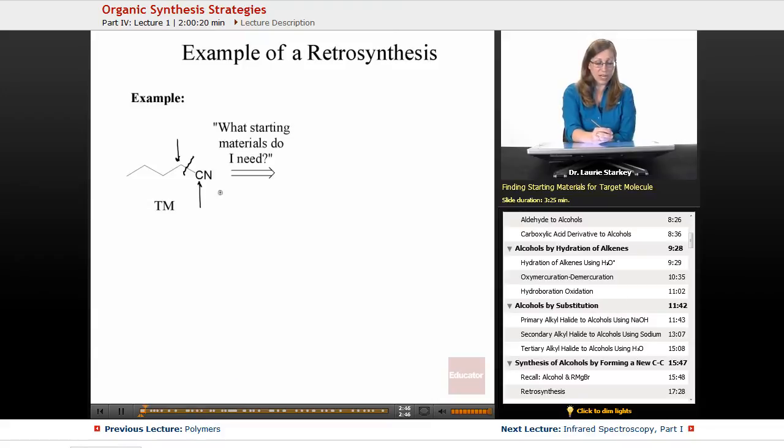The cyano group we've seen as cyanide, CN-, so we could say that this carbon was the nucleophile, which means somehow this carbon was the electrophile. We can simply break that bond, erase it, and at each position put a charge associated with being a nucleophile or an electrophile. To be a nucleophile, the electron donor, I have a negative charge, and to be an electrophile, we can put a positive charge there. This first step is to create what's known as synthons.